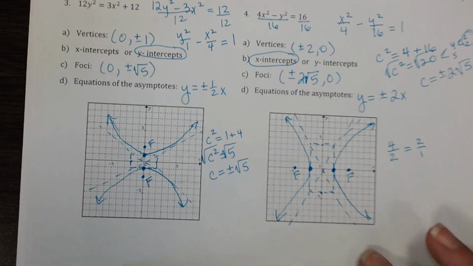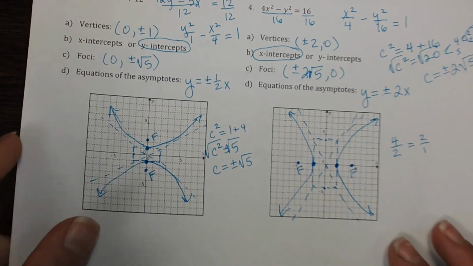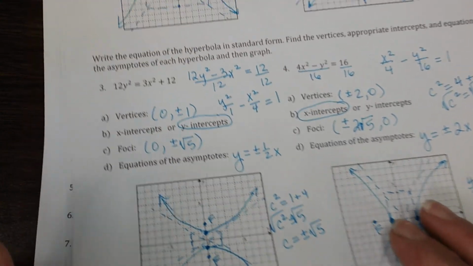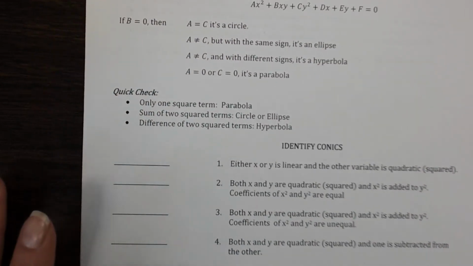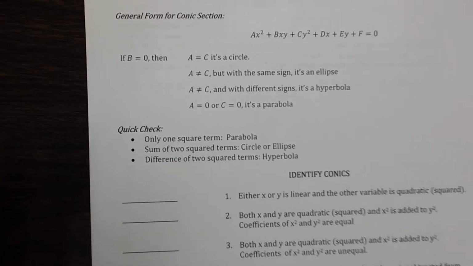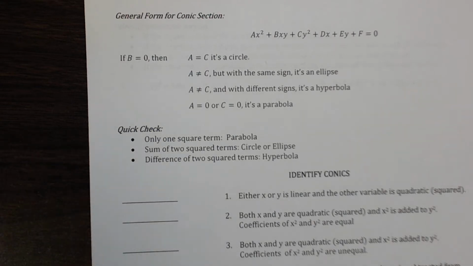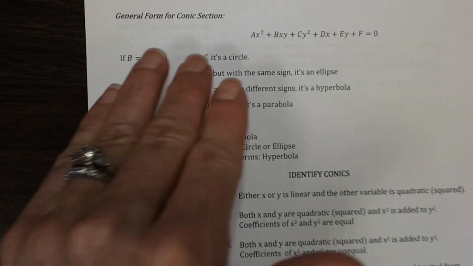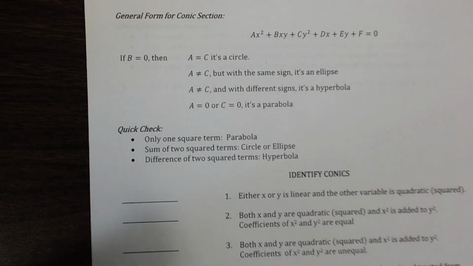So we have covered all 4 conics now. So we want to take a second and just look at how do we know which one is which? How do we know what information is important about each one? And just general information like that. So we look at this and we say, okay, how can we tell if we're given this general form of our conic, which we started talking about way back in circles.